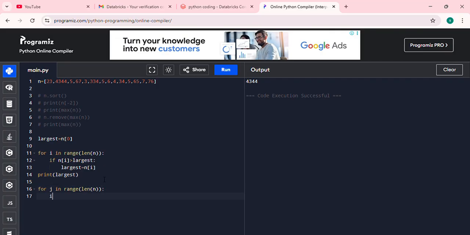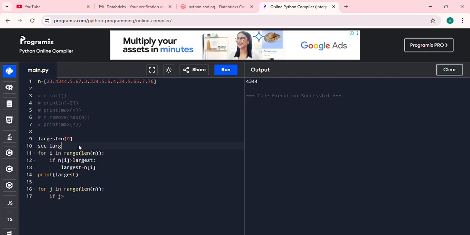What I'm doing now is, I want the second largest, right? Let's say the second largest is again n of 0.